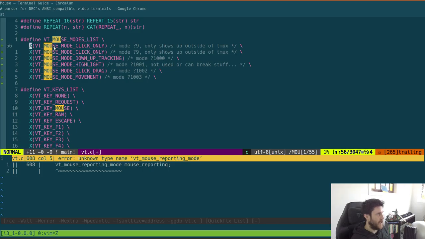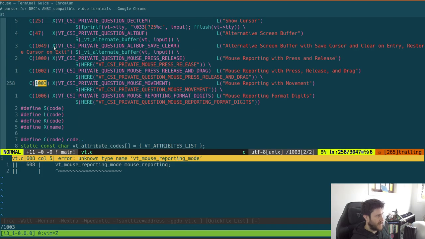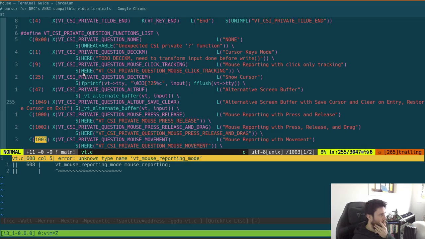and I think I want to have a mouse mode off, or like none potentially. And then when we do that 103 down here, what we can do is now we have the mode that we want to do.